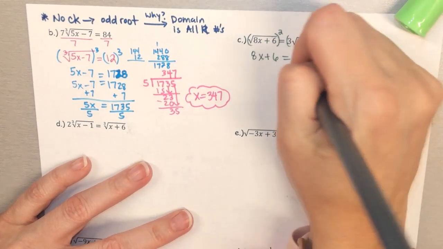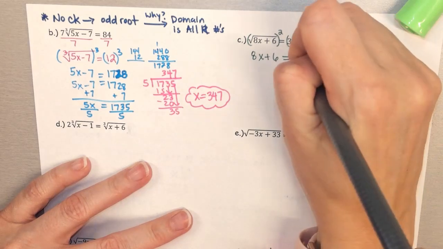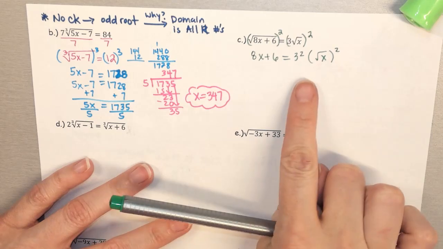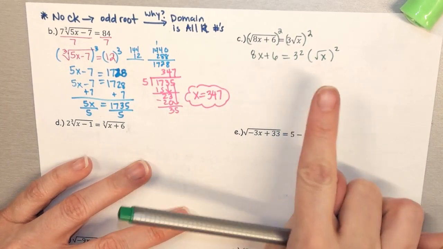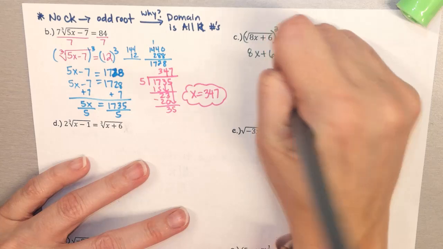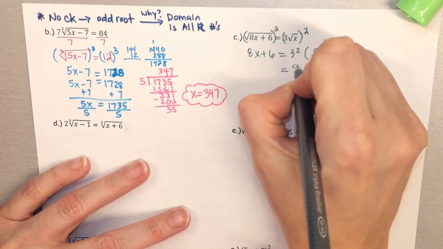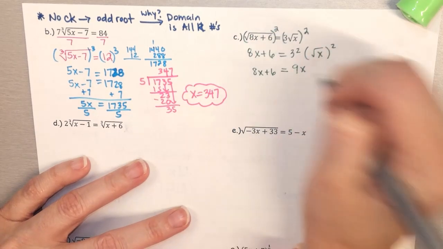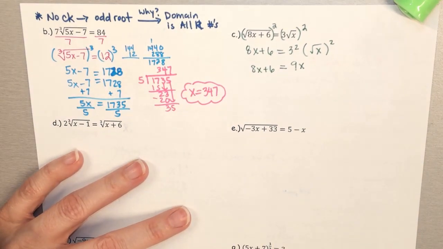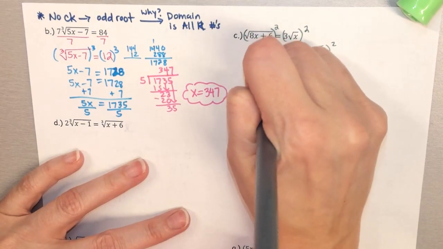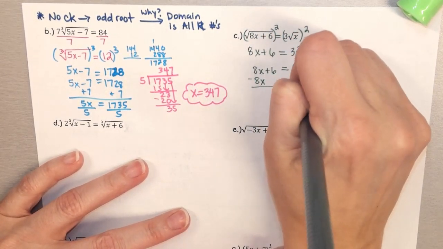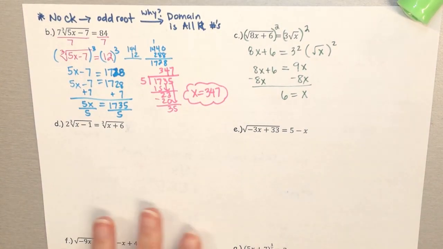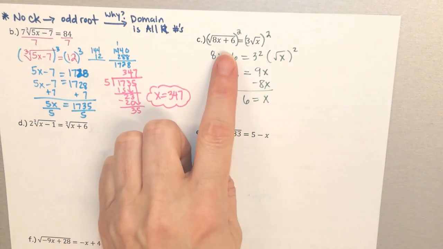And then you'll be left with the radicand here. On this side, you have to apply this to both. So it's like you're doing 3 squared and then the square root of x squared. You're not going to have to write out this step when you're solving. You're going to be able to say, okay, 3 squared is 9, root x squared is x, and then from here you can just solve for x. So we're getting all the x's on one side. So we have 1x left over, x is equal to 6, and then we're going to check that because you have an even root.